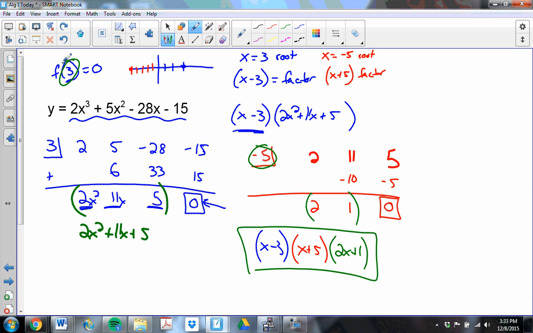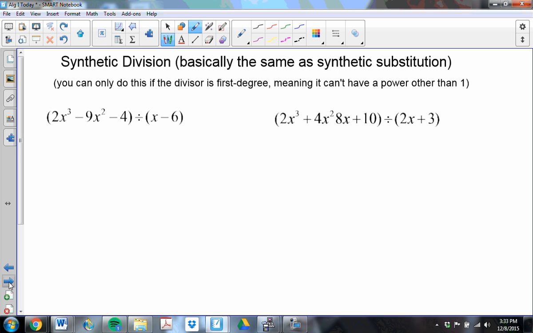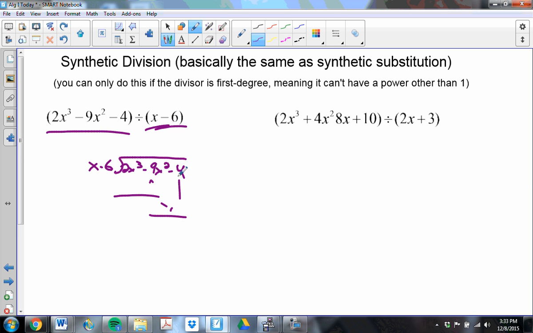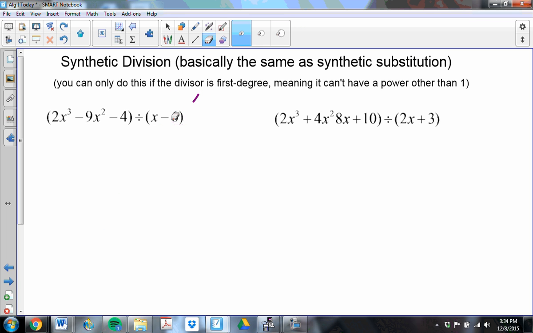And if you think about it, factoring is really just division. So that's why I say synthetic division is basically the same as synthetic substitution, because you're basically checking to see if this is a factor of this. So like if I were to do the long division, which I won't finish, but if I do this division, and after I drop down my things and everything comes out and I get a 0 down here, if there's no remainder, that means that this was a factor. If there is a remainder, then it wasn't a factor, and that's okay. But I can kind of think of division as me checking to see if something's a factor.